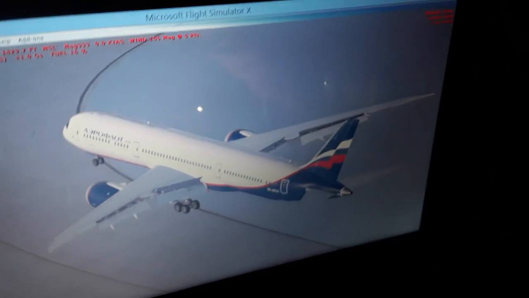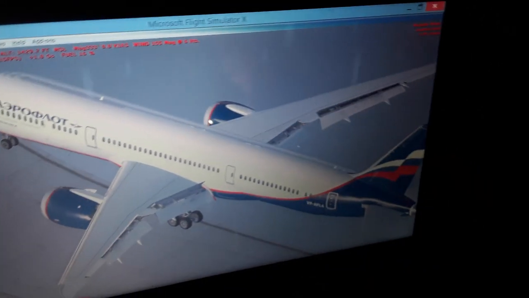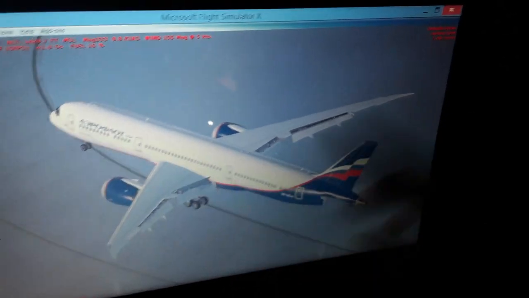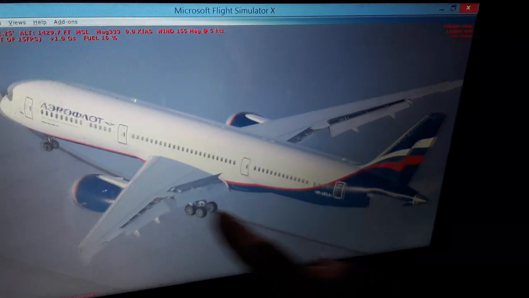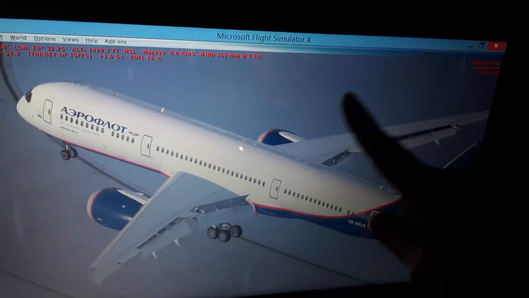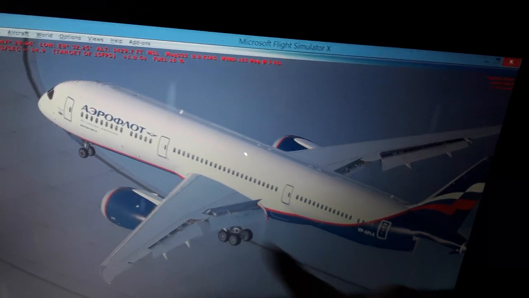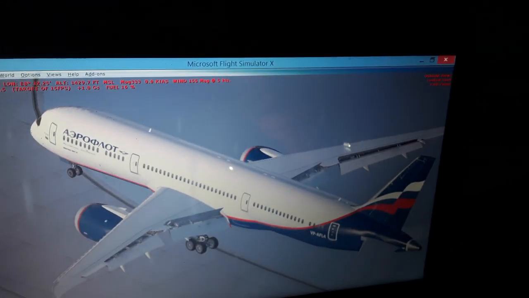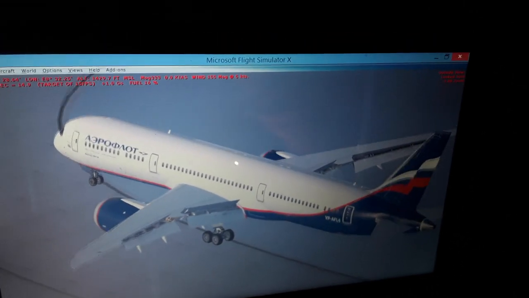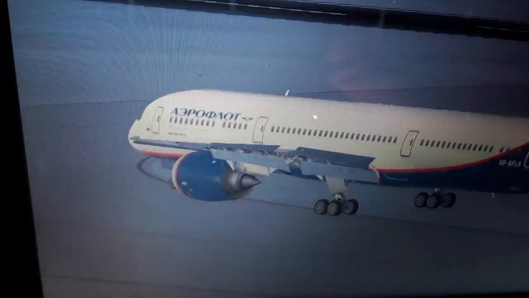So you can see the outside view of the aircraft. The aircraft wings hold the weight of the aircraft when the aircraft is flying. The weight is divided over the surface area of the wings that produce the aerodynamic lift force that lifts the aircraft weight up into the air and overcomes the weight down. So we have also the thrust that overcomes the drag that moves the aircraft forward from the jet engines over here. So we have turbofan turbojet engines. We have the vectors from the turbofan turbojet engines.